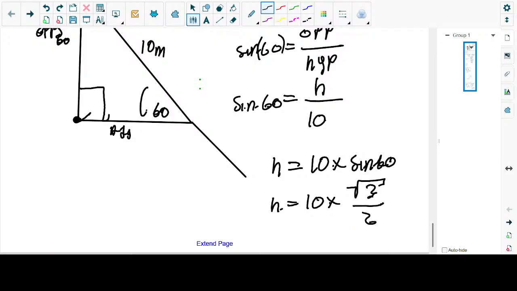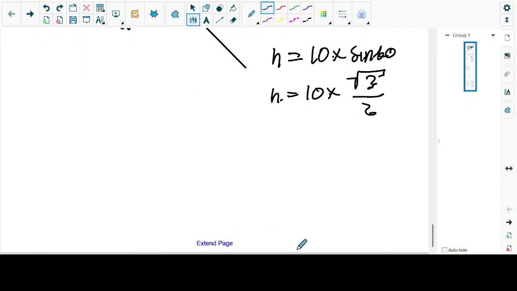Then you multiply by, like you could have typed everything in your calculator. You say 10 multiplied by the sine of 60 at the same time. Okay, now I can just say 10 multiplied by answer. It's 5 square root of 3. Yes, we want it in decimals, 2 decimal places, remember, unless stated otherwise. And then units, you should also remember the units.